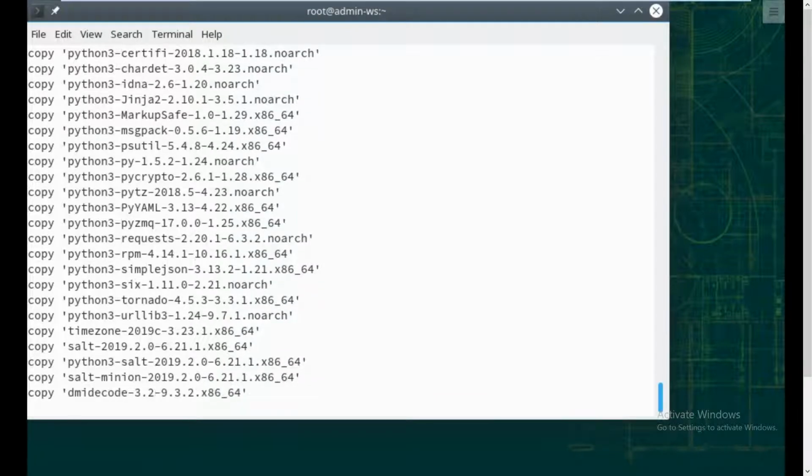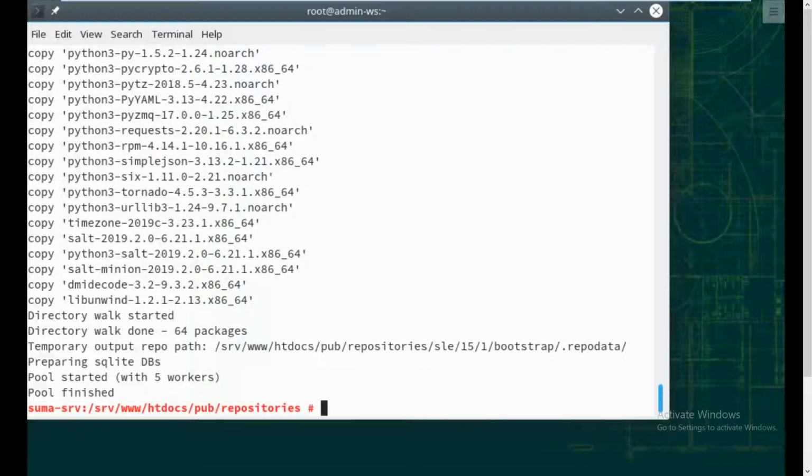So we are creating this repo, which is now created. You can see, right? So the first thing is done.